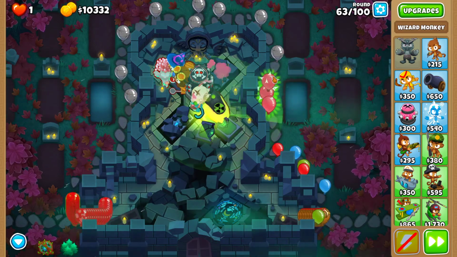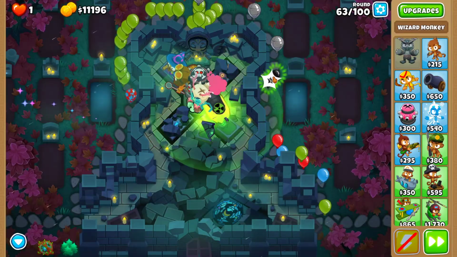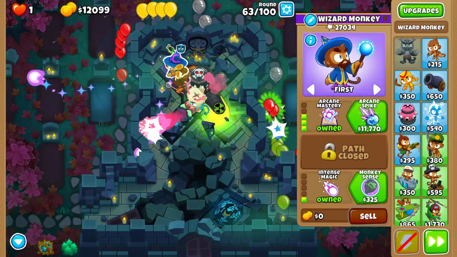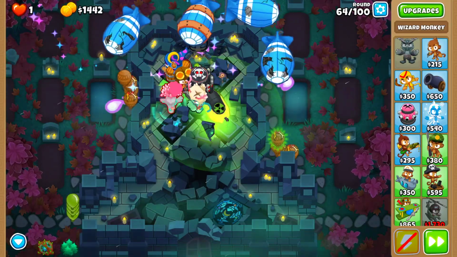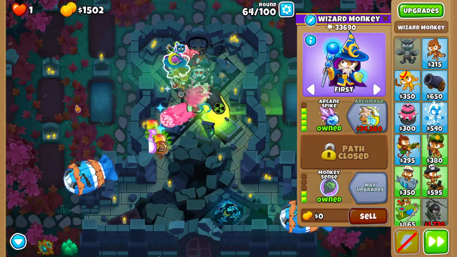So we're already around 63 here, and you're gonna see how easy it is. When the ceramics approach Dark Zone, they're gonna be destroyed super quickly. And on top of that, now I also have Arcane Spike, so that's more damage to ceramics, more attack speed, more damage to MOAB-class balloons. Right, so that's 402, and that's it.